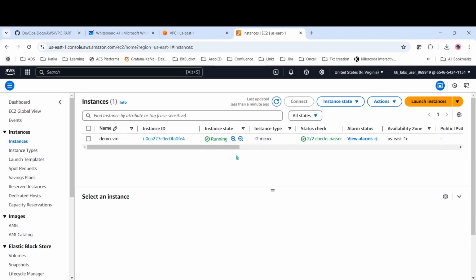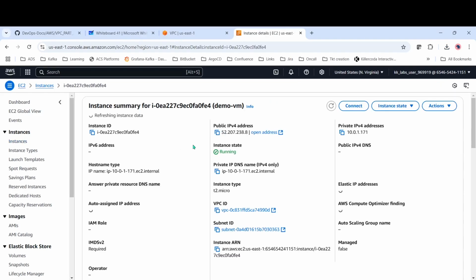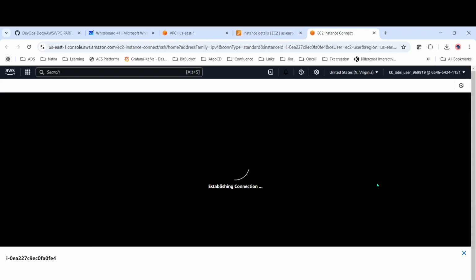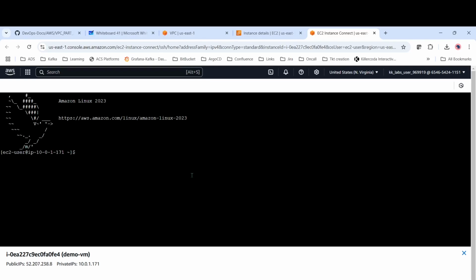Okay, the EC2 instance is created. Now let's try to open that one. Okay, so it is successfully connected. Now let's try to install an application, and let's see whether it is able to download it.